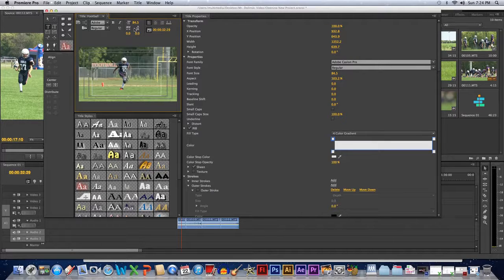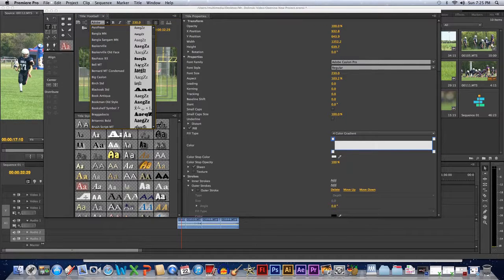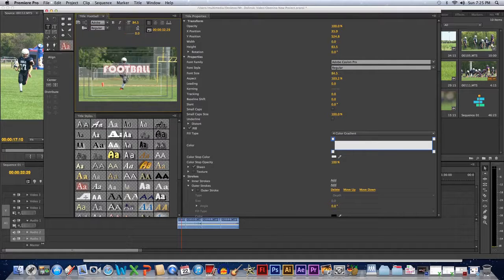Now in this case, there's the size. You can either click and slide it along, and it'll change the size, or you can just click right in and type whatever size you want. This is pretty obvious. Left align, center align. You can select that. Change your font. It gives you preview, so maybe I'll go with that one. And then this one is just how close together the letters are.